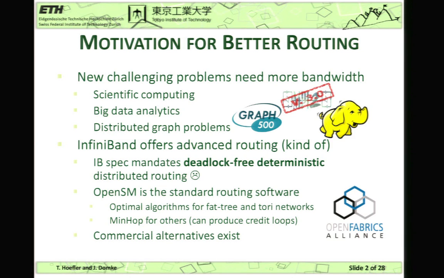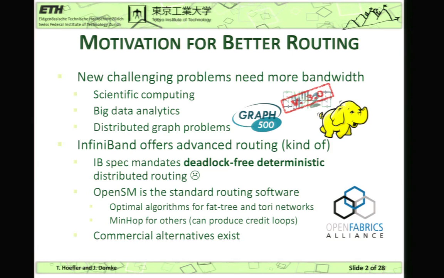The main influence on this congestion is the topology, which most of us probably can't change because it's some kind of engineering constraint, right? But the second thing we can change is the routing that we employ. So what does the InfiniBand spec tell us about routing? The InfiniBand spec mandates deadlock-free, deterministic, and distributed routing, which is kind of an old thing. Today we would rather have adaptive routing. But the InfiniBand spec was written quite a while ago, so that's what we have to work with.